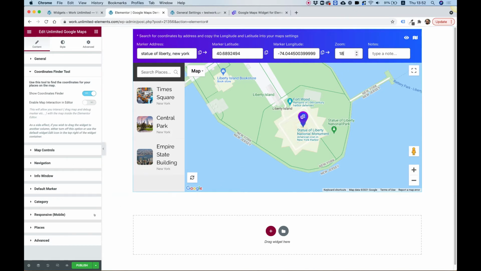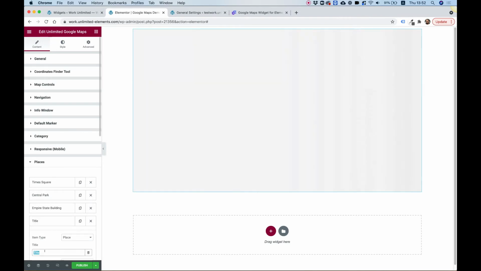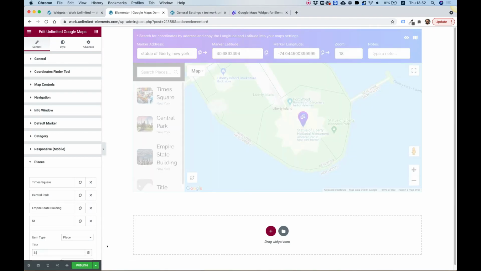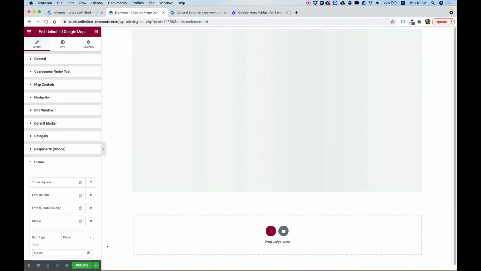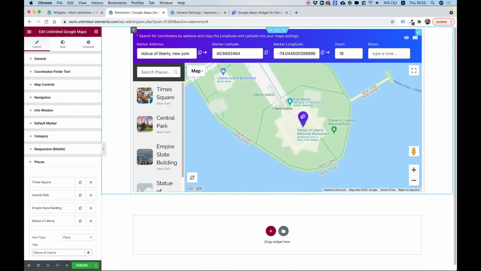Now we need to take that and create it into an item inside of places. So I'm going to click on places, add item, and let's do Statue of Liberty. And now I'm going to start copying the latitude.